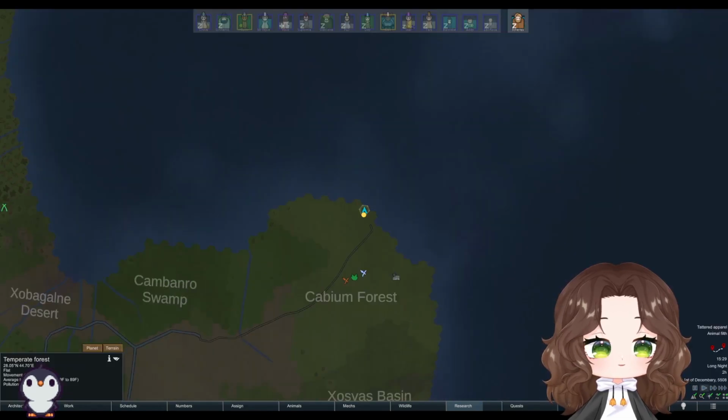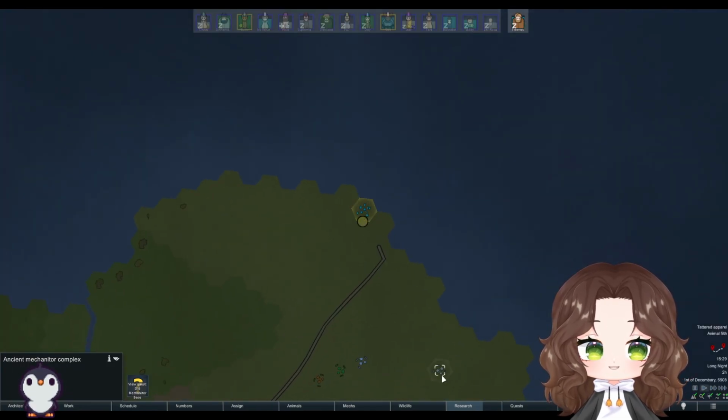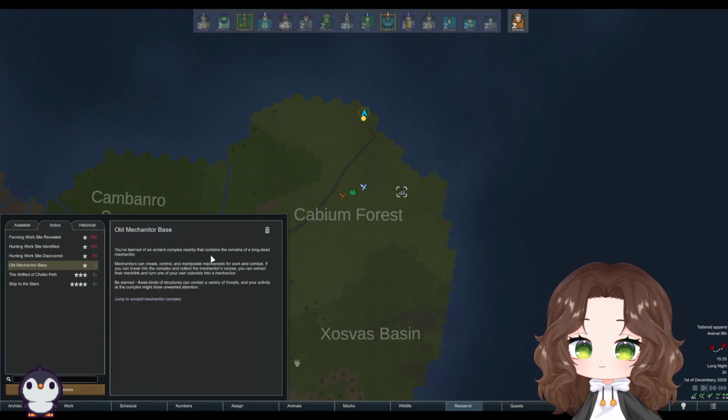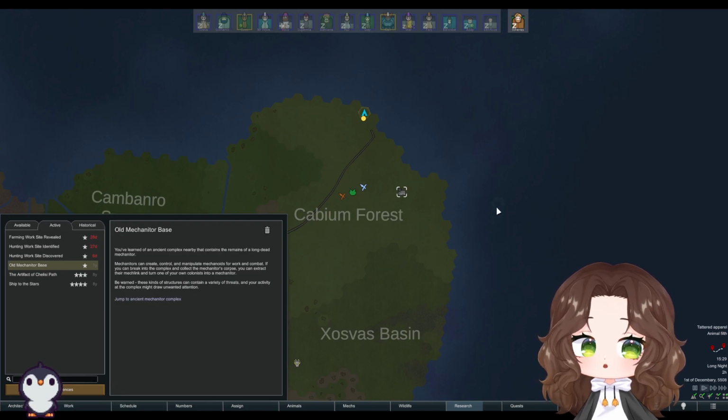Don't we have something that we have to destroy? Oh no, we probably already did it. What is this? You've learned of mech, long dead mechanators. Oh, okay, no. We don't have to worry about that.